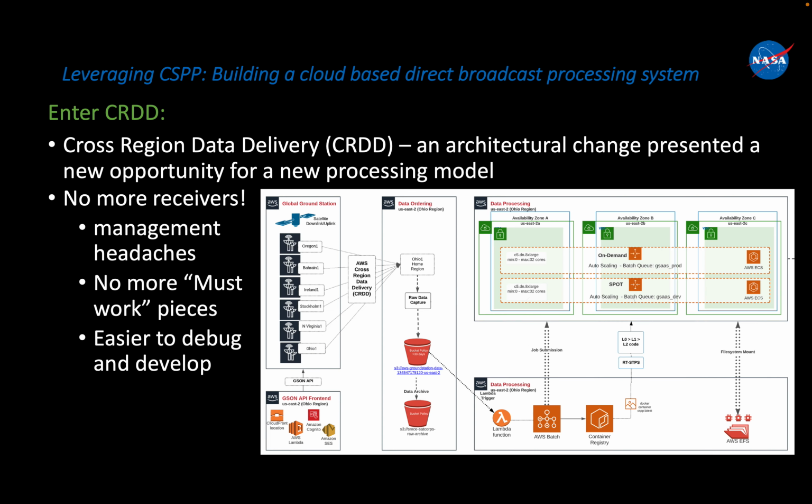And then this is the magic. I spelled it wrong. After talking to Russ, it's not CRDD, it's XRDD, which stands for Cross-Region Data Delivery, like he was saying. And this is a massive, massive change. It's hard to underestimate how important XRDD is. And what you get is a change from that architectural diagram I showed you earlier where you've got 10 instances, one at every antenna.